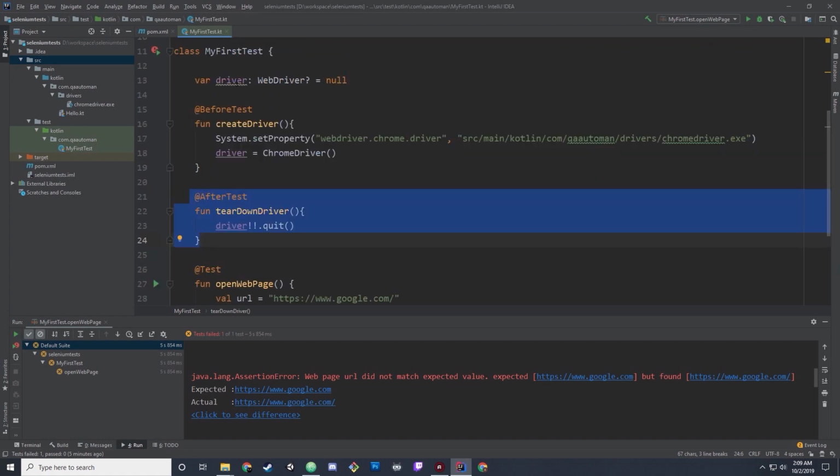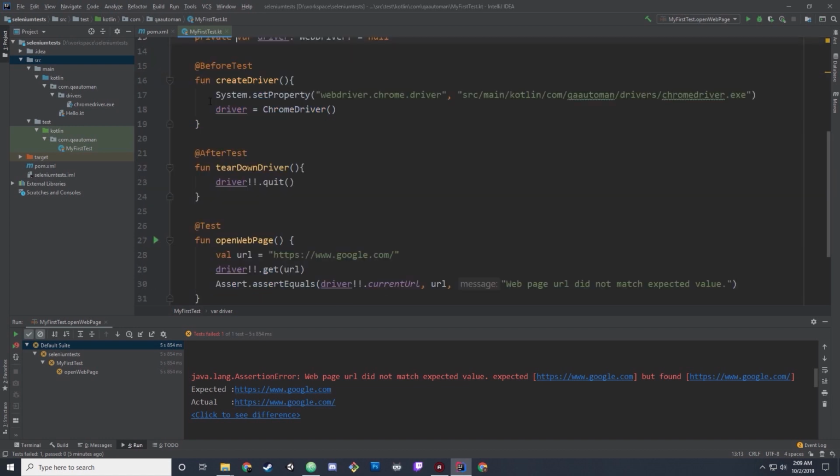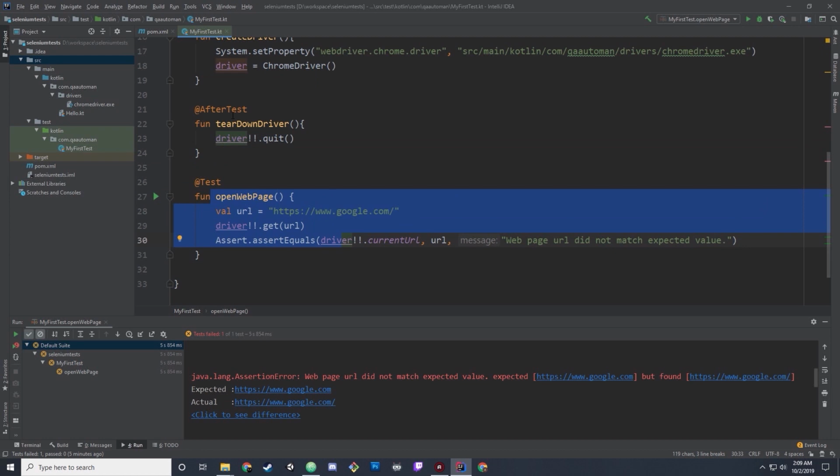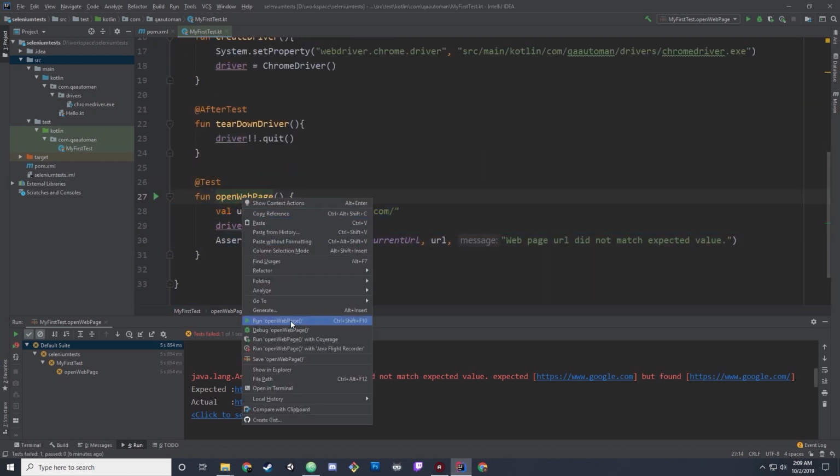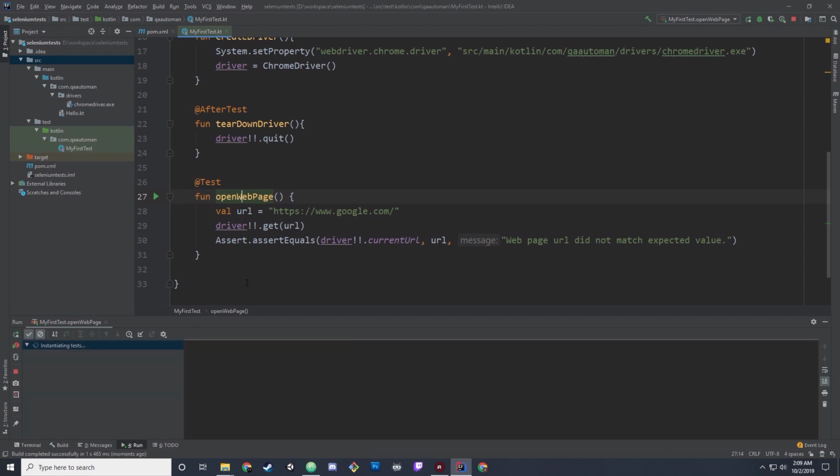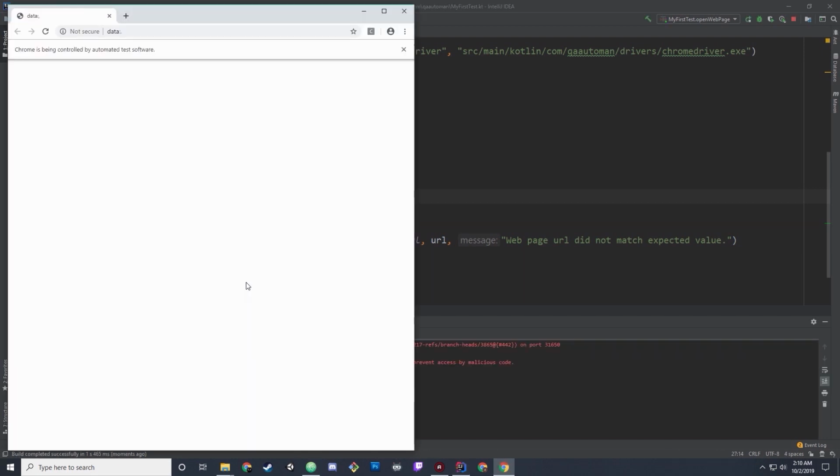So if we look back, what is this complaining about? It could be private. Sure, we'll make it private. Get rid of those squigglies. I don't like those. So we have our driver. We create it. We run our test, and we tear down. Let's run it. Let's see how it goes. And the cool thing is you can just right-click the test you want to run and kick it off. And it will run that one test and only that one test.